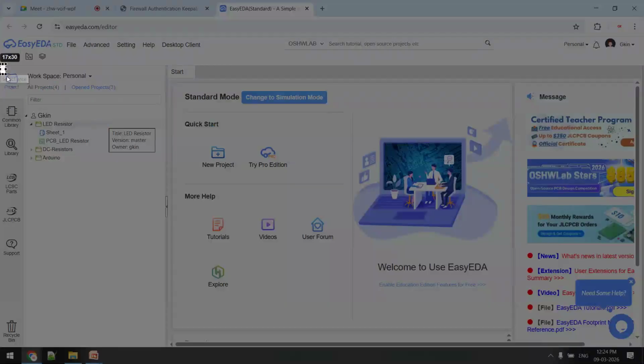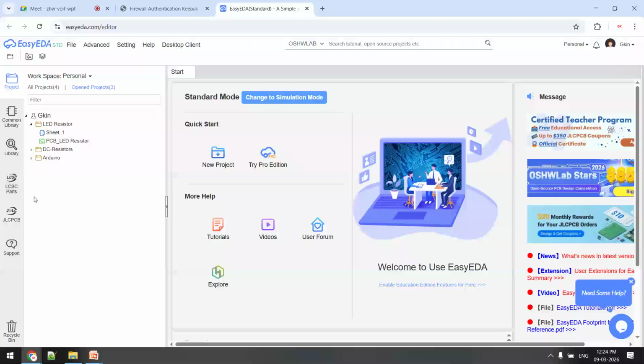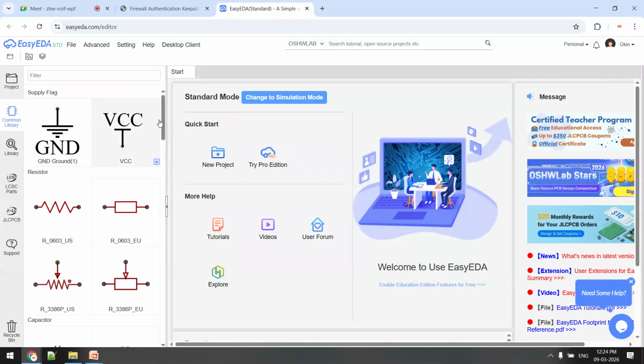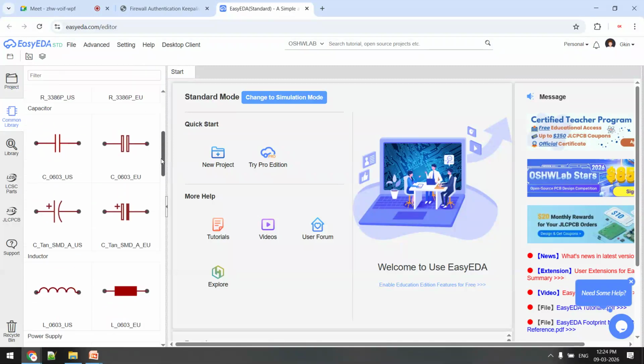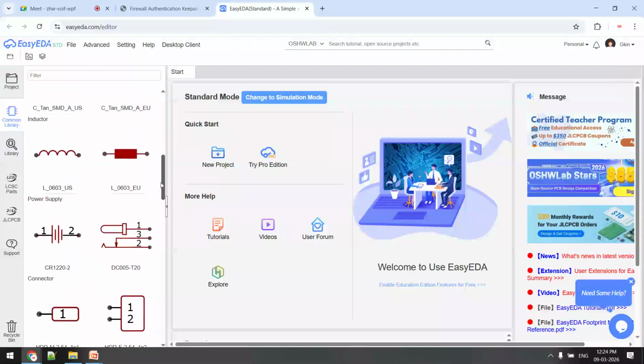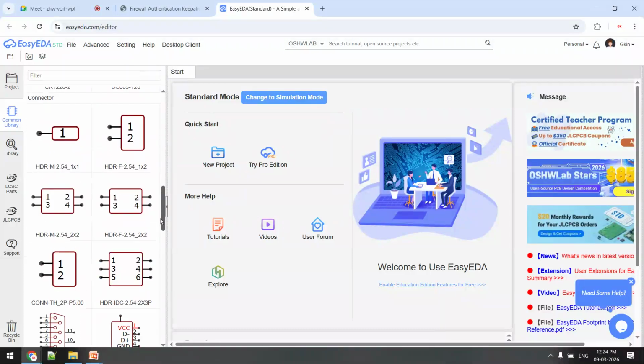We can create a new project. Common library, which parts we want to attach. In the common library you can see ground, resistors, different capacitors, power supply, connector.